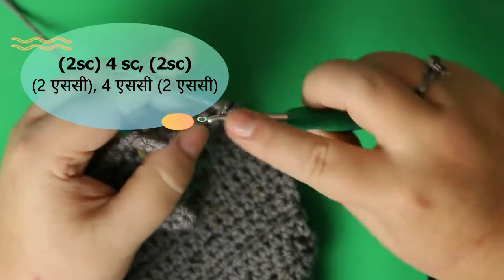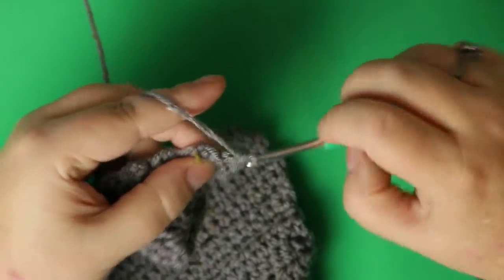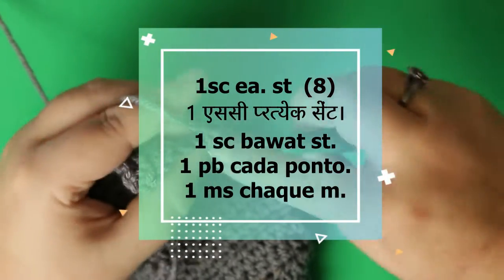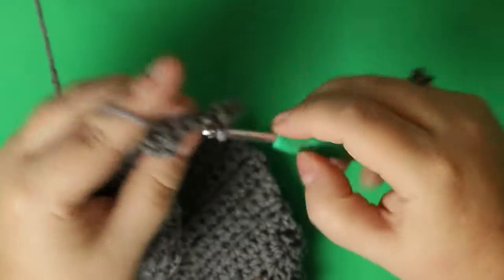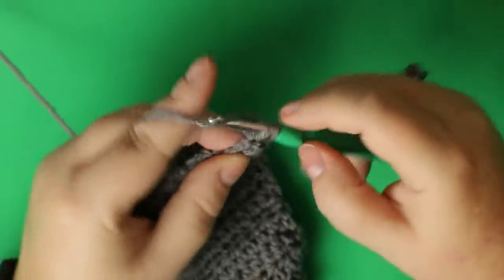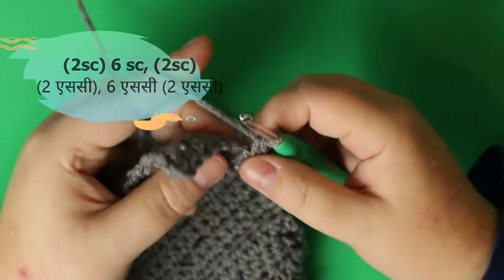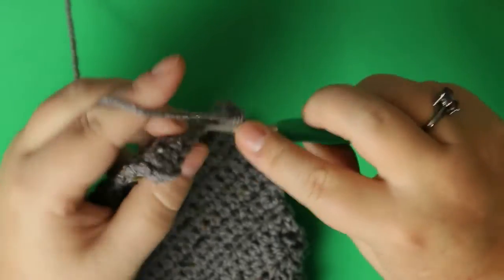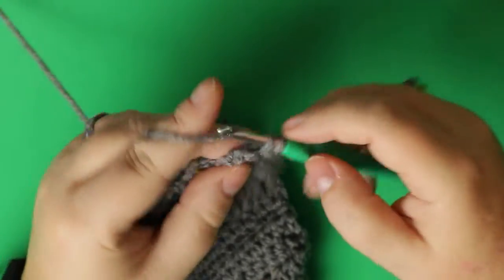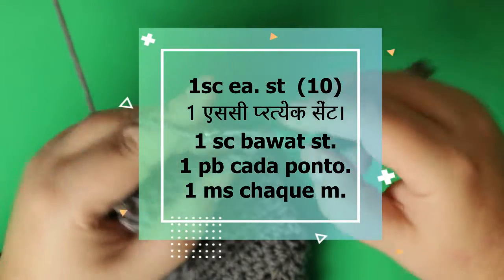You're going to do 2 single crochets in the first stitch. You're going to do 4 single crochets across and 2 single crochets in the last stitch. And then you're going to do 8 single crochets. You're going to do 2 single crochets in the first stitch. You're going to do 6 stitches across and 2 single crochets in the last stitch. And you're going to do 10 single crochets.